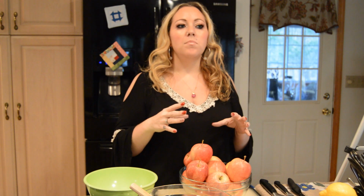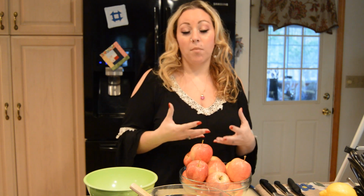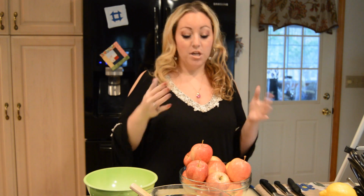Because they are not really a cooking apple, they do produce a lot more water. Obviously you don't want a mushy apple crisp and you don't want a liquidy apple crisp. So this recipe does call for gluten-free flour, so that absorbs the water, so you don't have to worry that there's all this liquid at the bottom. So you really can do any kind of apple you like. I've done this with Granny Smith, Roma, Fuji, and Gala, and it's all come out good. So really, whatever your preference is with apples, you could do a whole bunch or you could do just one.